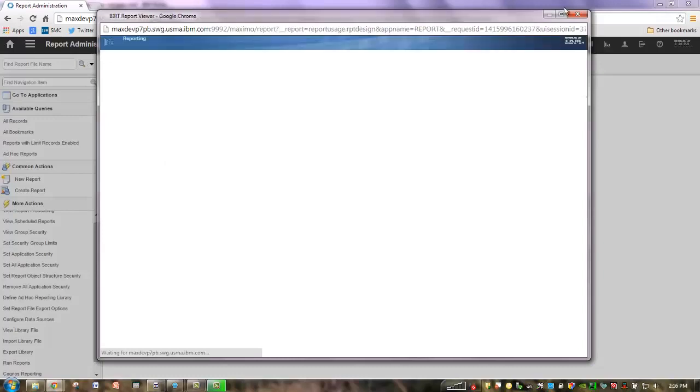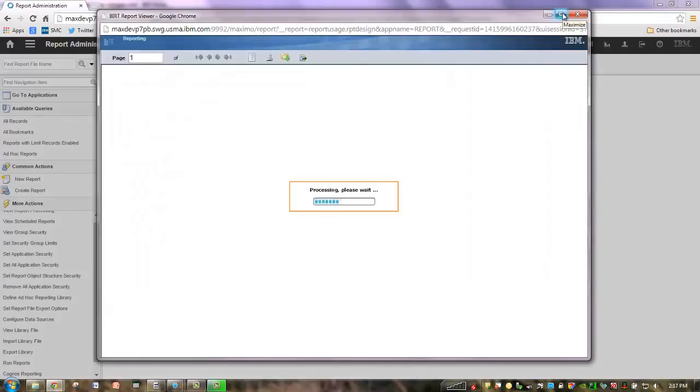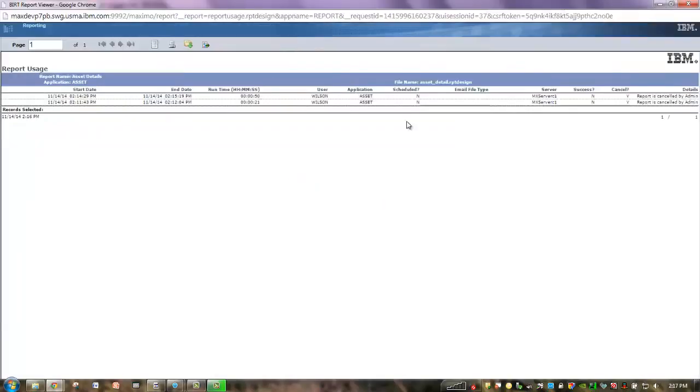So what you can do again with this is it enables the admin additional ways to manage the reports that are being executed. And if I run this report, and in this case I ran it by that individual report design file, I can see that Mr. Wilson has been trying to run this report a few different times, and every single time he runs it, I have to cancel it.